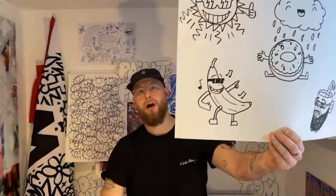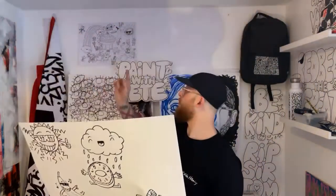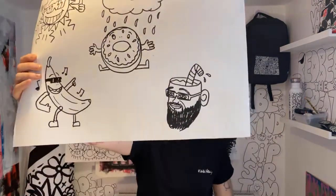We drew a funky banana to join in the party that the apple and pear were having. So we've got a groovy banana. And then I noticed one of the drawings on Ollie's was a cup with a face in it with a straw as a head. So I decided to put my own face in that and drew myself as a cup with a straw for a head. You can take inspiration from anywhere, anyone, any age.